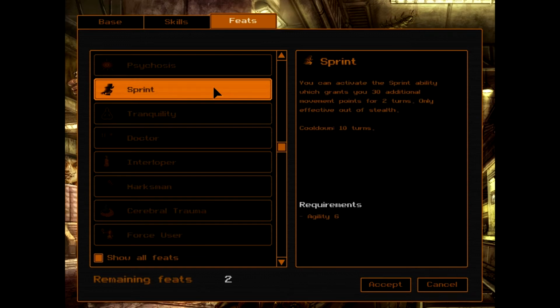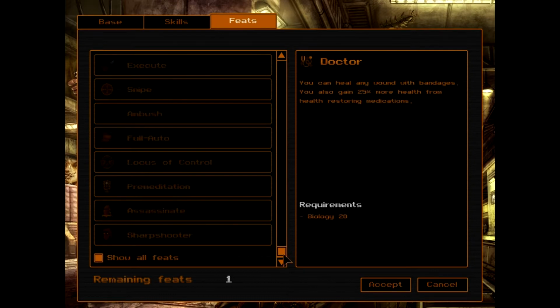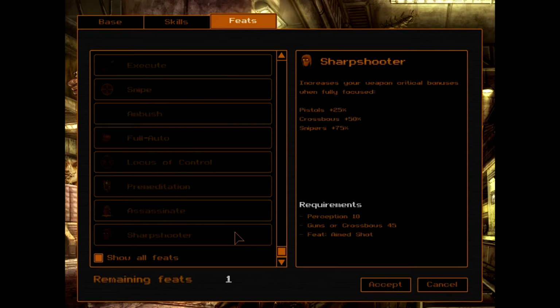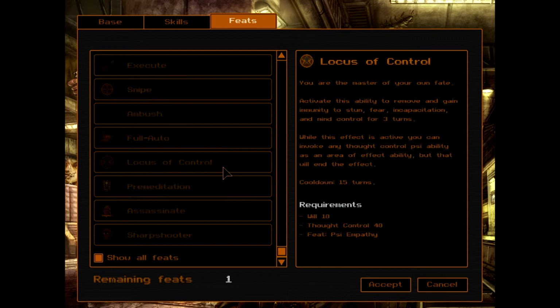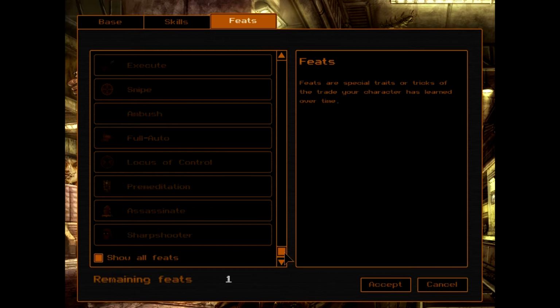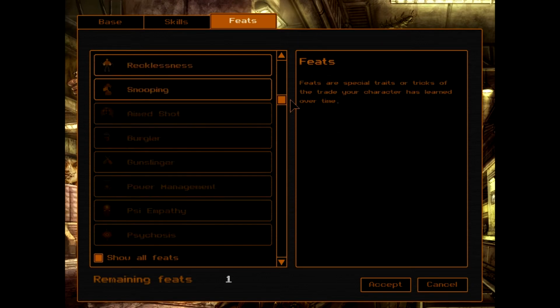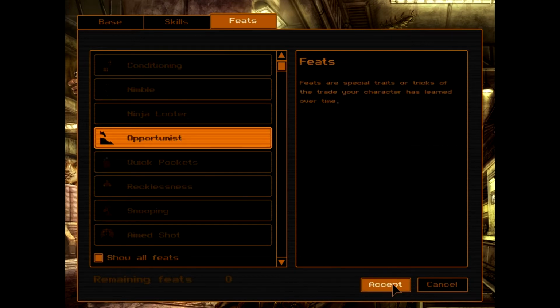Sprint. You can activate the Sprint ability, which grants you 30 additional movement points for 2 turns. Only effective out of stealth. That sounds pretty good. Let's get that. And let's see. We can't get most of these. Looks like a lot of these require high perception. Some of these require other feats. Interesting. Alright, well we've got our sprint ability, and I think we'll go for opportunist, and then we'll accept.